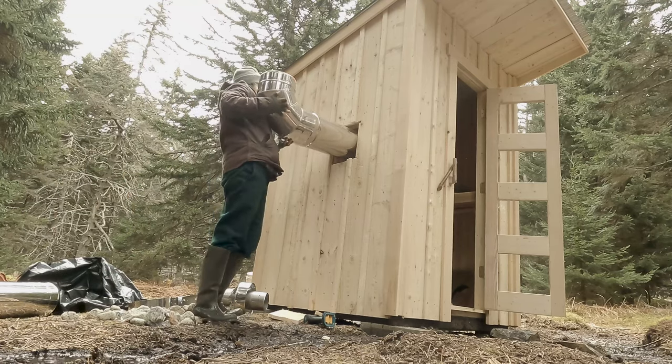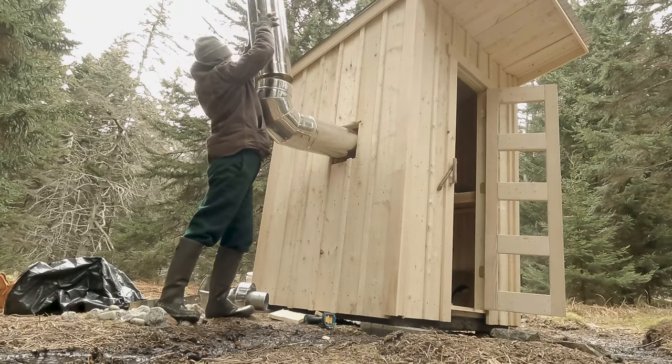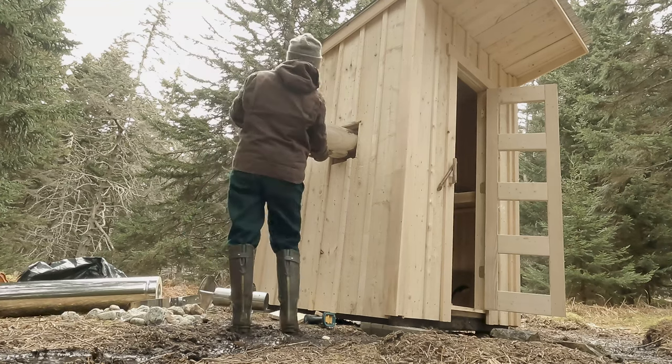Because I made such a teeny sauna, all the chimney pieces didn't fit, but luckily I was able to just leave some sections out, and it seems to function perfectly fine.